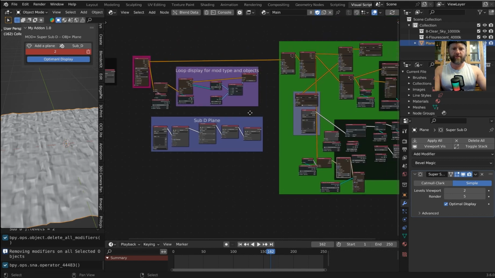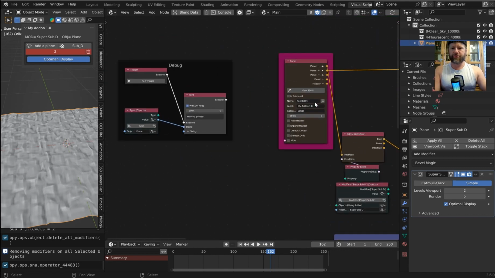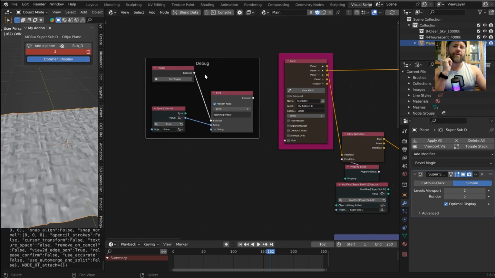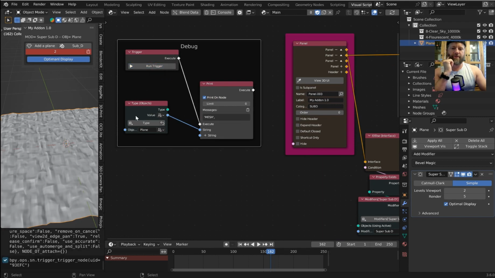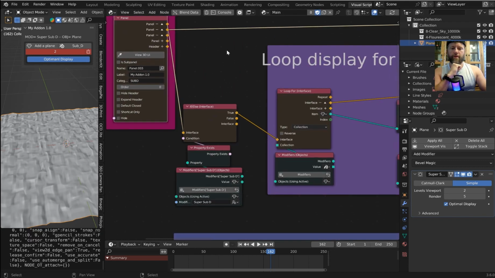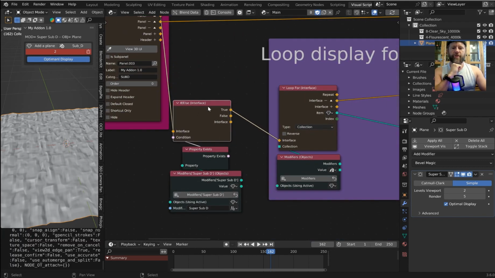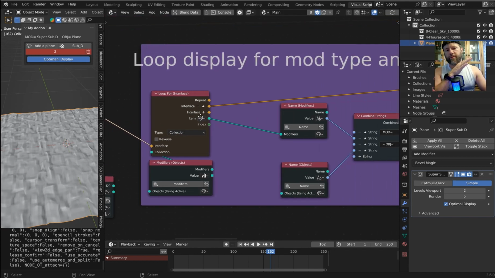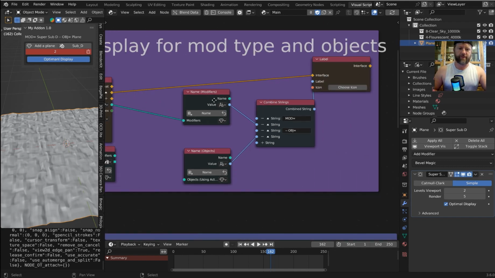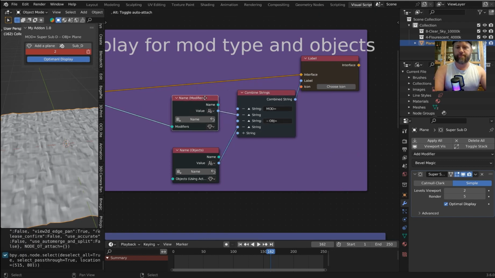All right, so this is the graph we were working on last time. And just to recap, we created a debug area so we could test out different nodes and find out what their name is and what data they are putting out. We created a panel. We created checks to make sure, before we do an operation or try to set a property, that it exists. Because if it does exist, then we can run that property. If it doesn't exist and in the background the add-on's trying to look for something, it's going to pop errors. And then we did a check.